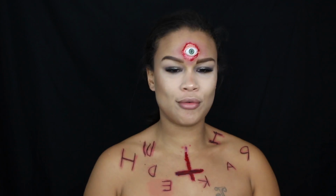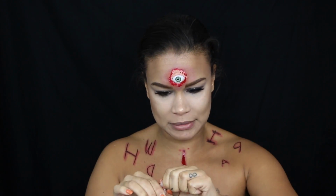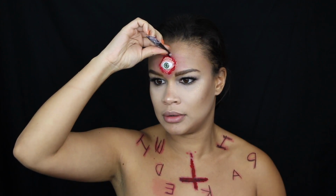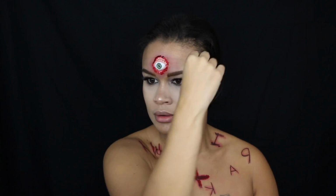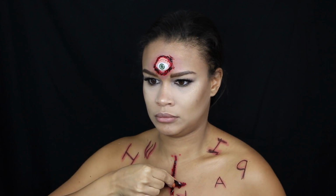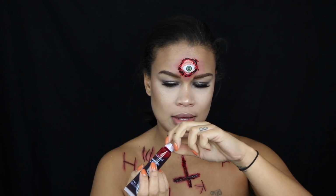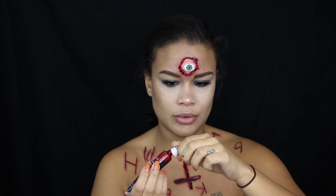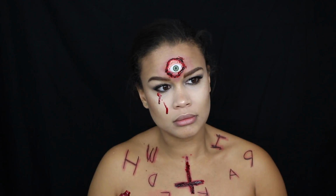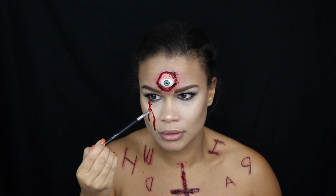And now the incredibly fun part is the blood. So I'm just going to take some of this bloody scab from Spirit as well and start applying that around the eye here. I then picked up some fake blood and I am going to pop a little bit under my eyes as tears. That one didn't exactly drip how I wanted it, so there we go.